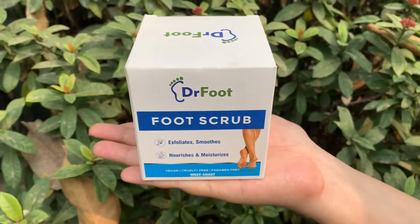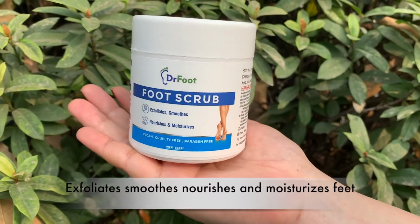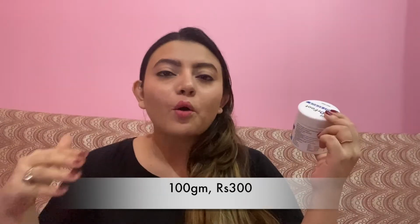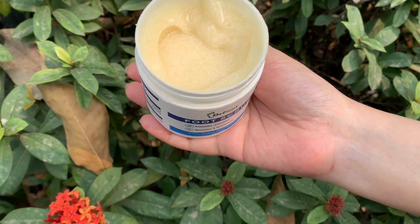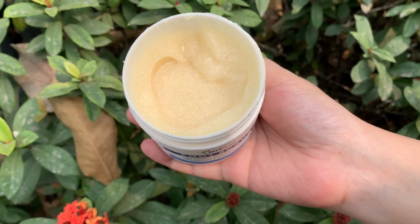Next up is Dr. Foot Foot Scrub. Now this is an amazing exfoliator for your feet. It's very important to deep cleanse your feet because all the dirt and grime that has accumulated on your feet over time tends to not give way to the moisturizer which you apply on your feet in order to heal them. So it's very important to take care of this, to remove the dead cells which have been accumulating over time on your feet, give them a sense of deep hydration and moisturization with the help of Dr. Foot Scrub.